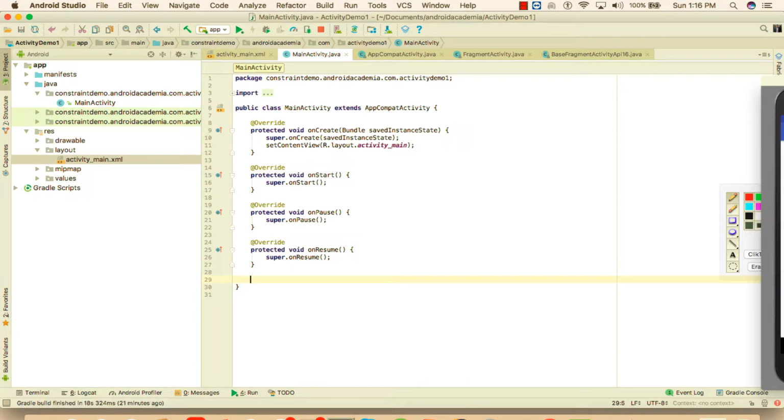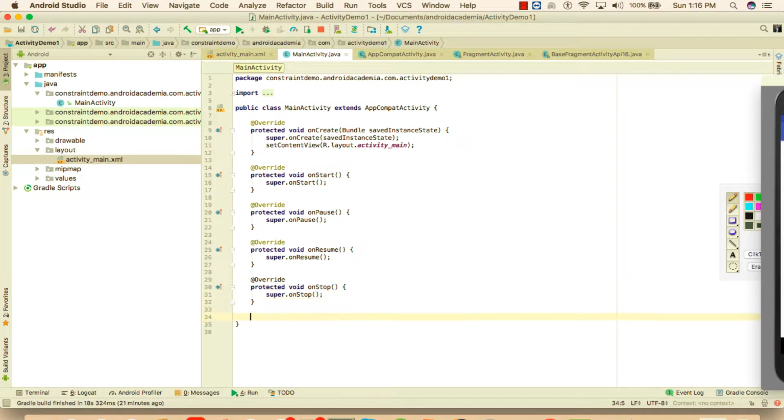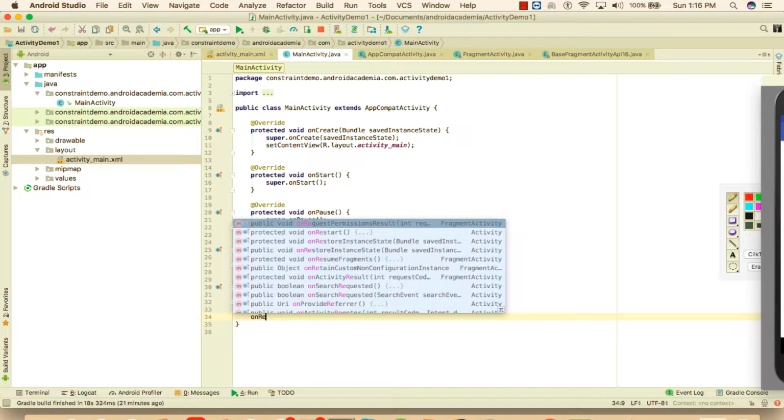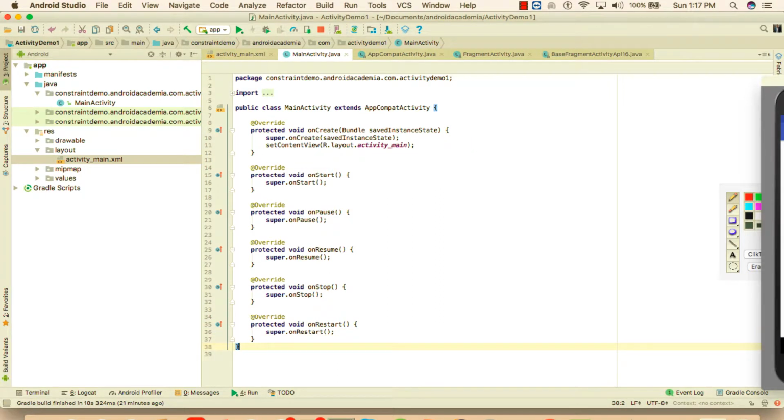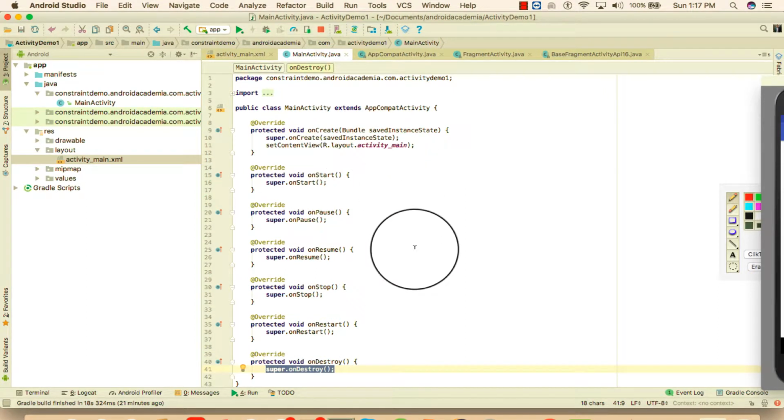Okay, onStart, onResume, and you can say onStop, and then onRestart. All right, and then finally the onDestroy here. And these are the methods.